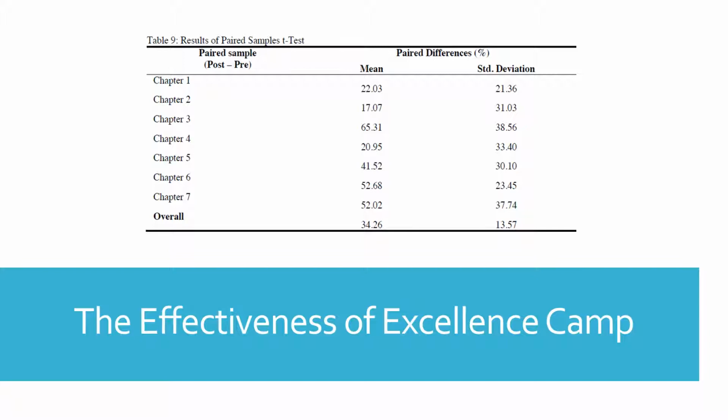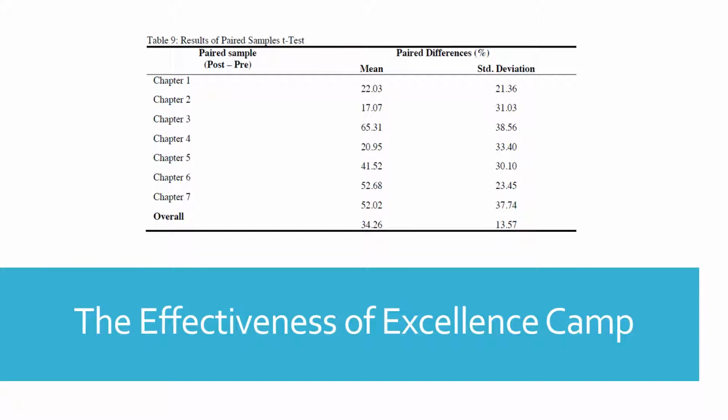In the study, The Effectiveness of Excellence Scamp, researchers used a pre- and post-test to determine the effectiveness of a math program on a participant's math problem-solving skills. They performed a paired sample t-test by testing the same sample group of students before and after exposure to the lessons offered in the camp.